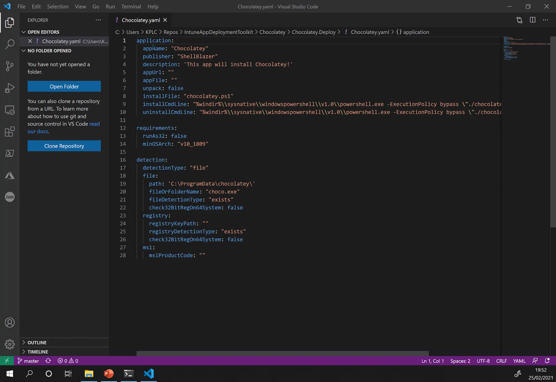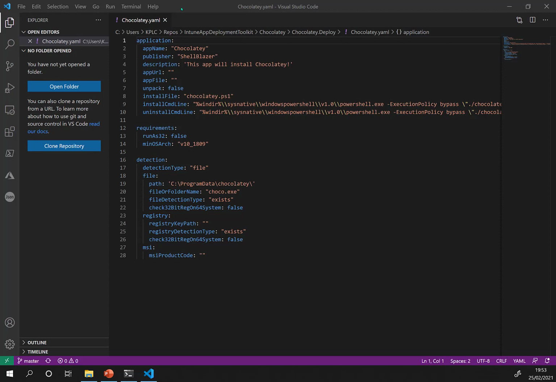You need to define the app name and the publisher, and you can define a description. You have to specify the actual install file that will be used. In most of these instances, this is going to be your PowerShell script, and then you can include the install command line and the uninstall command line. Those are the basic parameters you need to include to upload your app into the Intune portal.